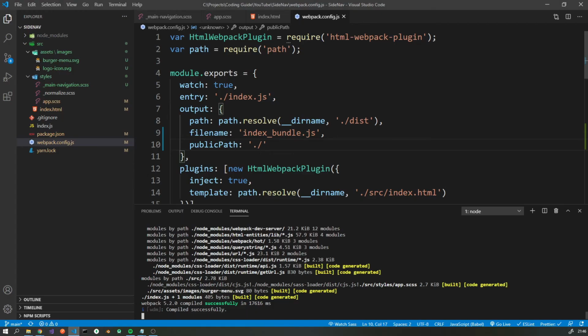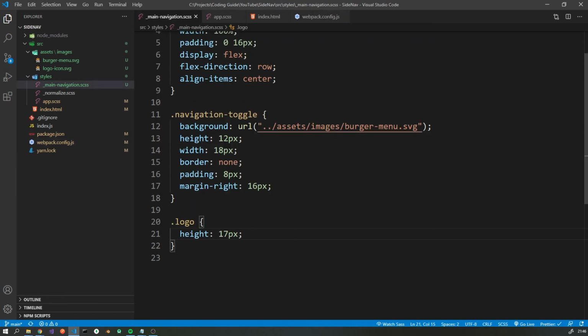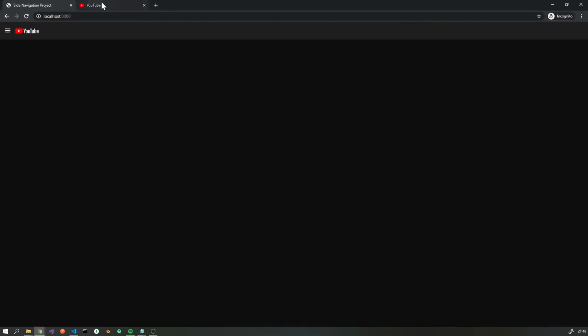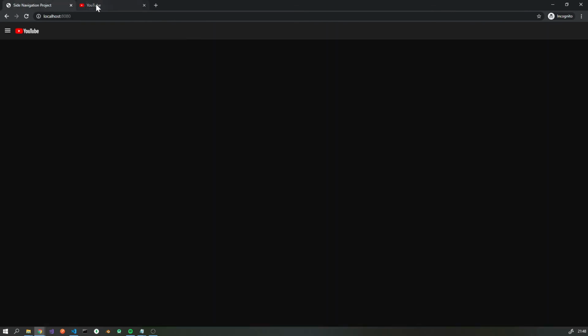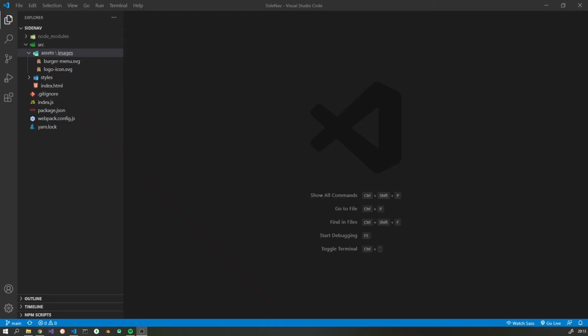Let's fix this by adding no repeat to our background CSS property. Let's compare our layout. I think this is close enough for now.